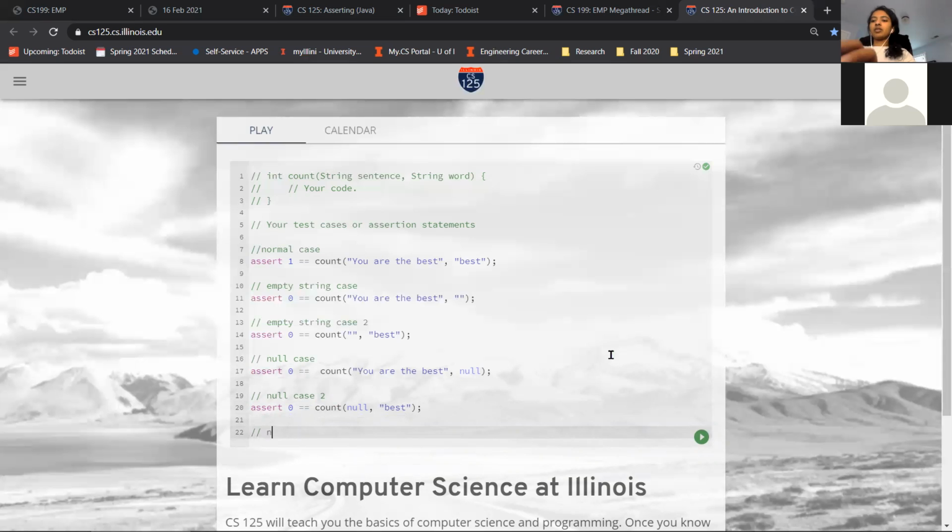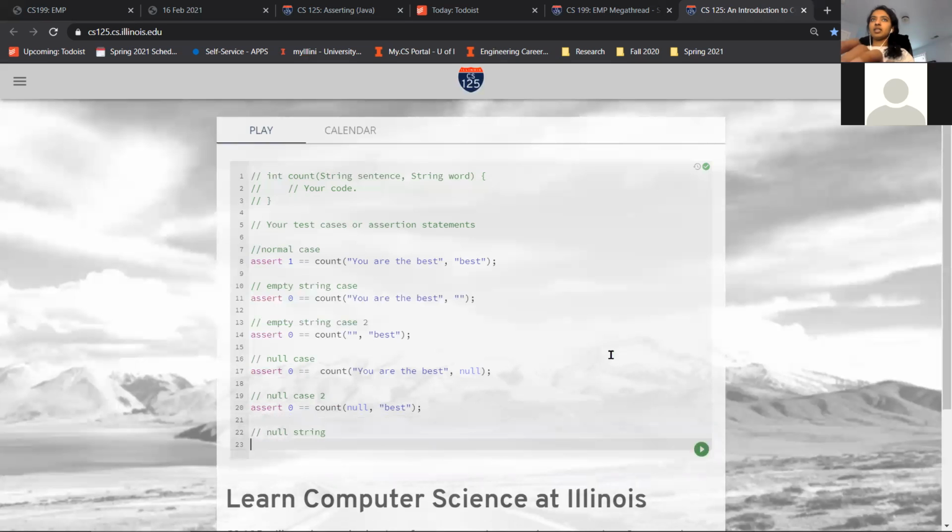And what I was referring to earlier, if you had null as a string, so for example, if you said count "you are null". So in this case, null is part of this string. So this is not null, the Java keyword. It's just null, part of a string. In this case, you can search for null, the string, inside of the string "you are null", and you can get null. Okay, so those are your test cases.